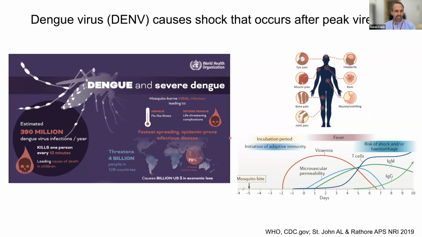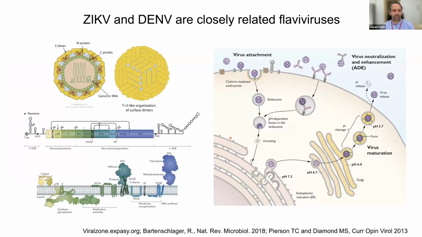And so Zika and dengue have very different clinical manifestations, but genetically and in terms of life cycle, they're very related. So Zika and dengue share about 55 to 60% sequence similarity. For comparison's sake, dengue virus is broken into 4 types, 1, 2, 3, and 4. And each of those types only share about 60 to 70% sequence identity. And so Zika virus is highly related to dengue virus.